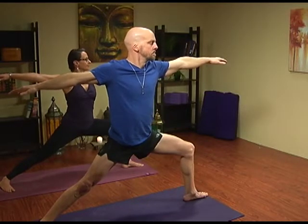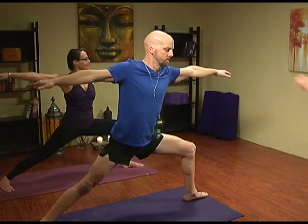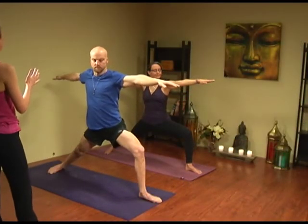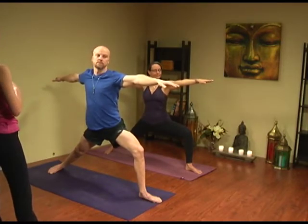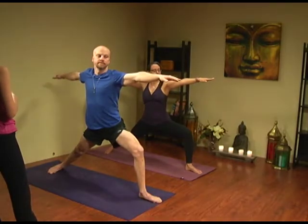Sometimes we have the tendency to bring the ribs forward over the front leg, like Jim is showing here. Resist that tendency and bring your ribs back over the pelvis. Bring your ears back over the shoulders and breathe with expansion across your heart. 2 more cycles of breath.